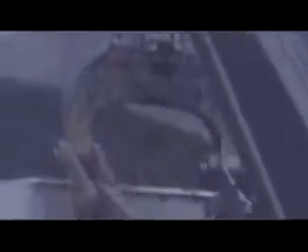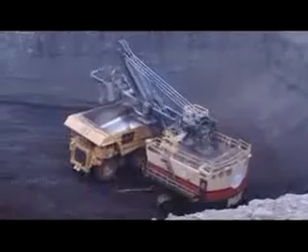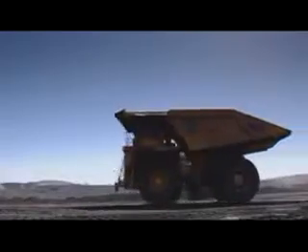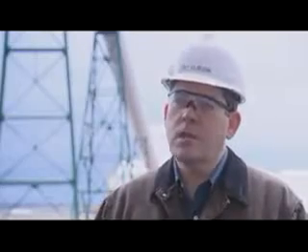In Wyoming, Kennecott's coal is stored in covered silos to help suppress the dust. As these can only hold up to one day's work, the mines have adopted a just-in-time production plan. We operate 365 days a year, 24 hours a day. We can't store coal here. At most of our sites, we can only store in the silos a half a day's or two-thirds of a day's production. It's very important for us to constantly be producing and loading trains day in, day out.